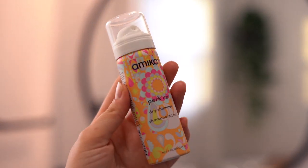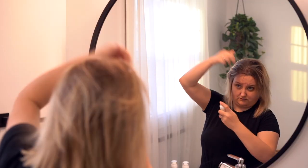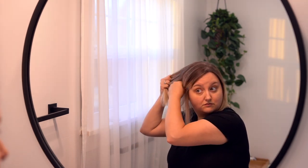My hair gets oily really fast, so I did throw a quick spray of the dry shampoo in my hair. This is super fast. If you have curly hair or you want to just have that sleek straight look but you don't want to whip out your straightener because it takes too long, I would say this kit would be best for somebody in that situation. I usually am more of a wavy or curly hair person, so that's usually what I go for. On days like today where I just want a quick get ready, it is perfect for that.